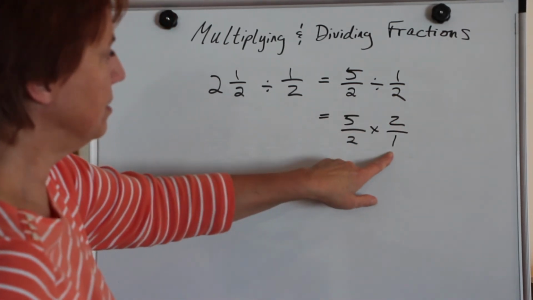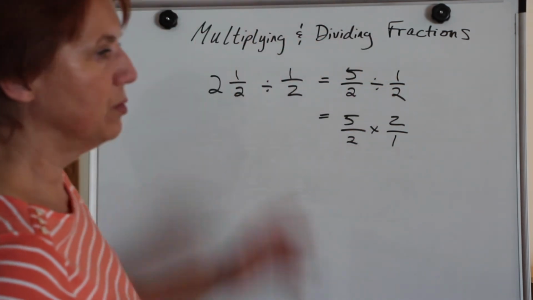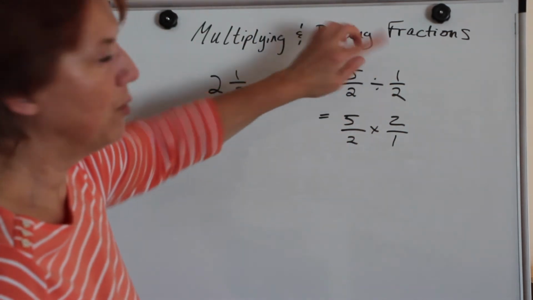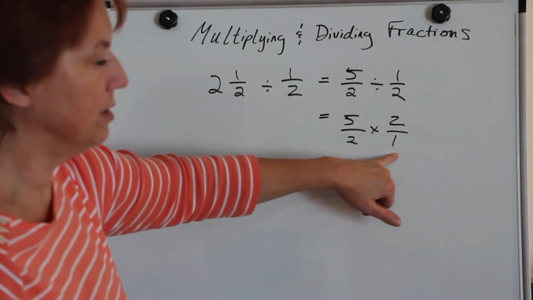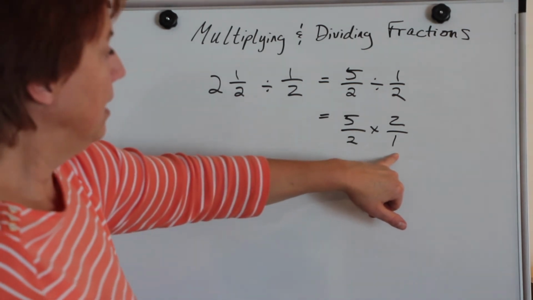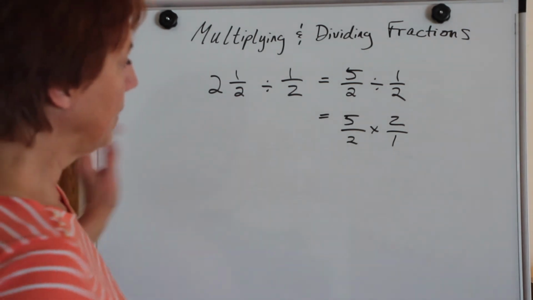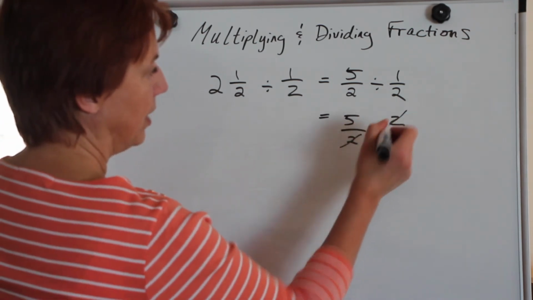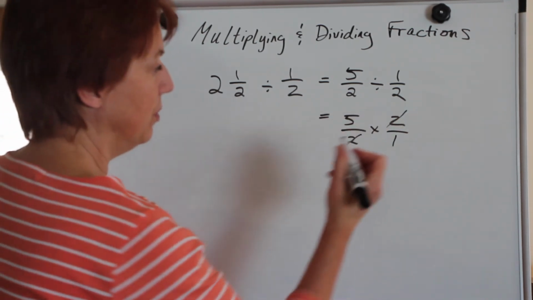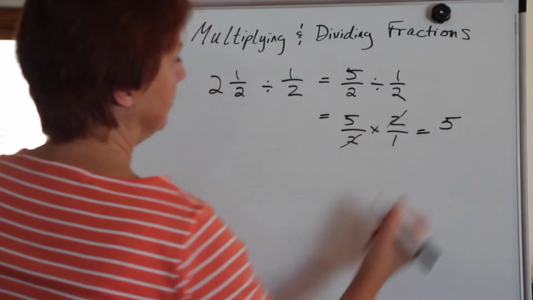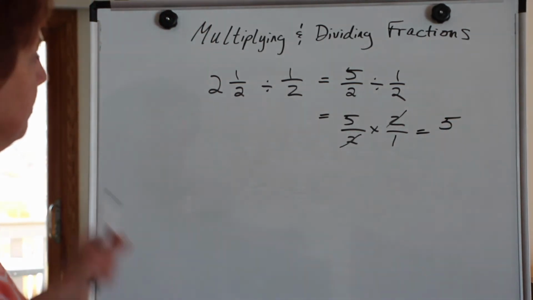Okay, we're going to get a lot of these ones because for some reason we divide by fractions a lot that have 1 in the numerator. So you're going to get that 1 in the denominator fairly often, especially in the earlier grades. And then the 2's just cancel away because 2 over 2 is equal to 1, and we get 5 again, okay?